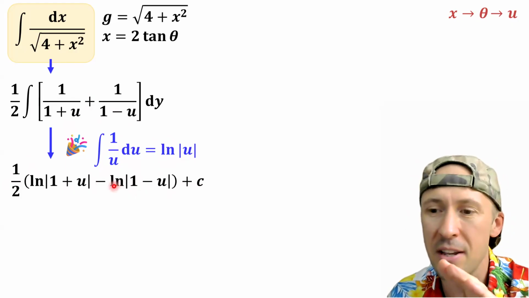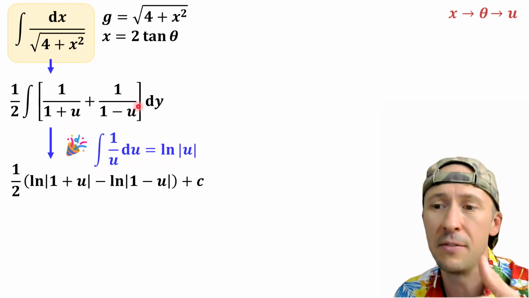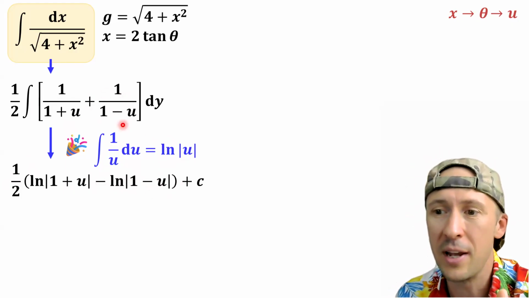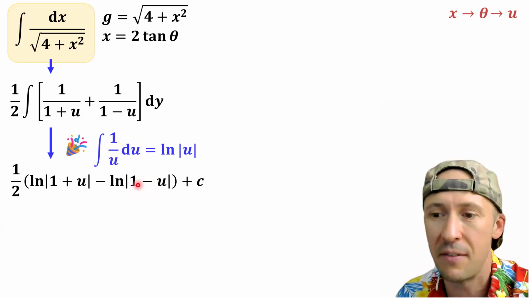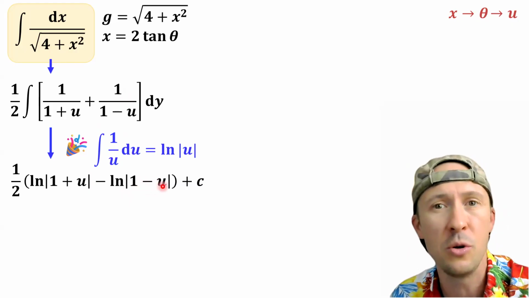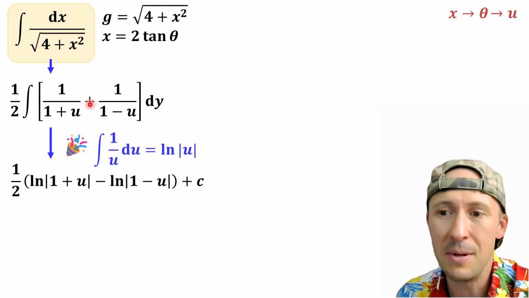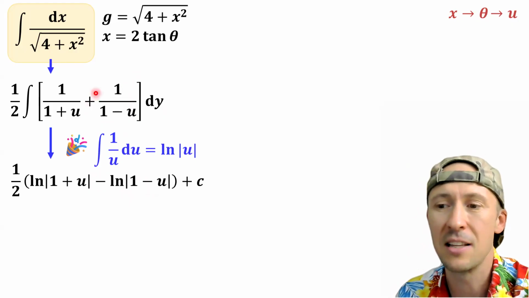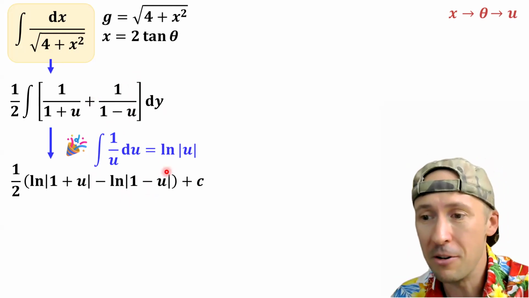So imagine you have this ln of 1 minus u. Imagine you do the derivative. The derivative should take us back to this integrand. But if we do the derivative, we get 1 over 1 minus u. We've got to use the chain rule, take the derivative of the inside function, which is -1. The derivative of 1 minus u is -1, so there'd be a negative here. And we want it to be positive if we do the derivative. So that's why we have this minus sign, to cancel out with the negative. Hope that makes sense. Okay, we got our integration constant.